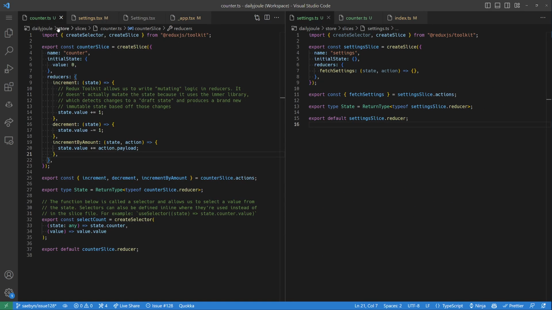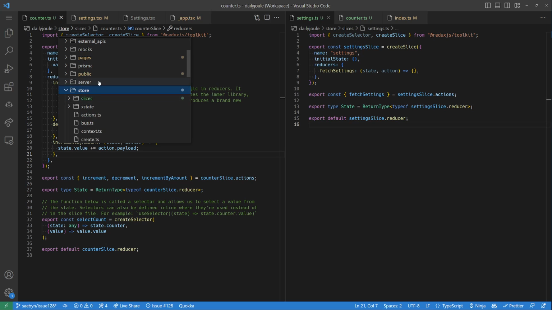So I have an existing store using RxJS and kind of a messy thing. And I wanted to replace that.